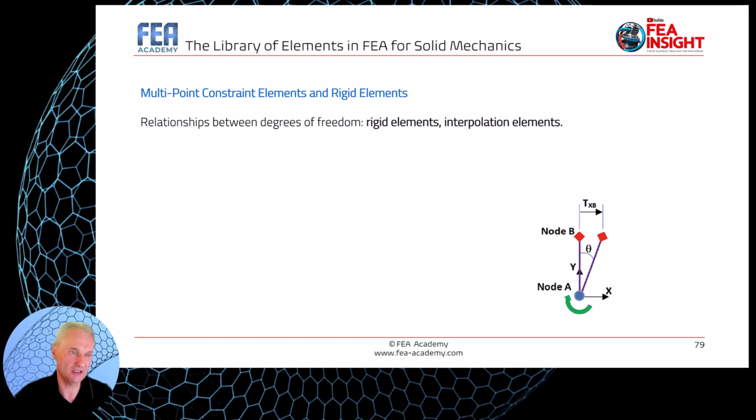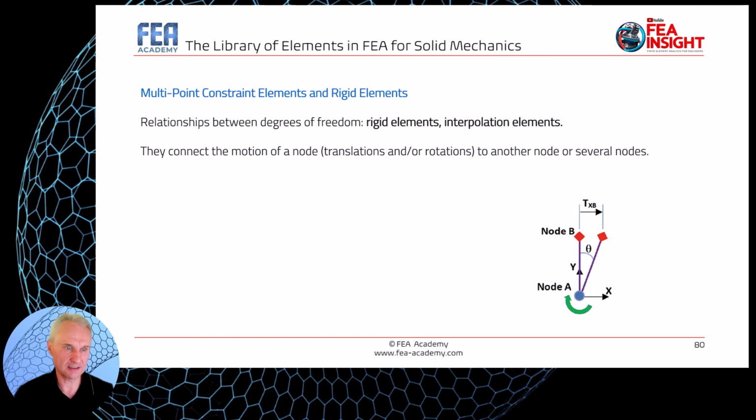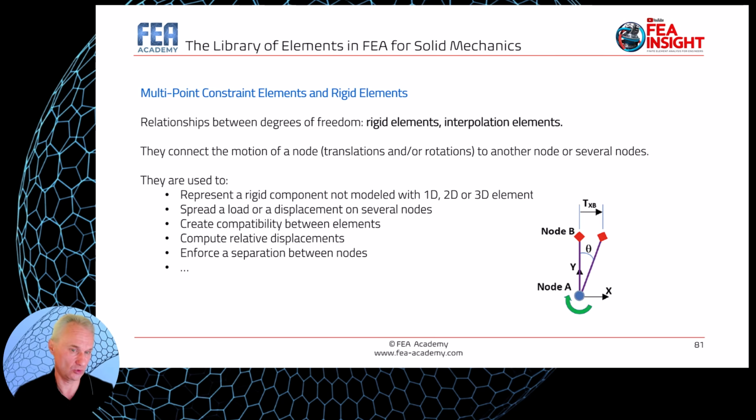Another special element is the multi-point constraint element and rigid elements. Again, I'm not going to enter into the details of those elements here because they are very, very complex, and they are covered in detail in the lecture of the FEA Academy course, which is Practical Basic Finite Element Analysis. Those elements create relationships between degrees of freedom, rigid elements and interpolation elements. They connect the motion of a node, translations and/or rotations, to another node or several nodes.